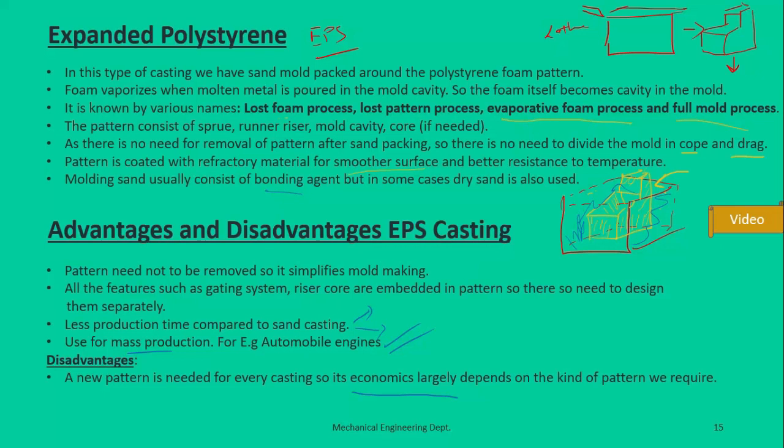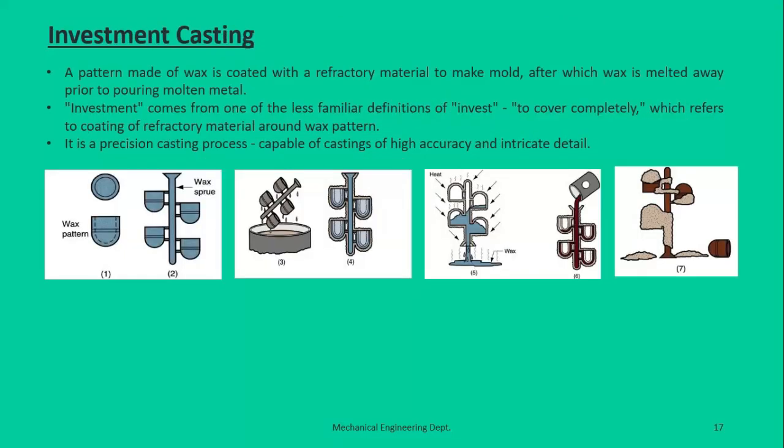So if we see some practical demonstration or animation for this casting process, one type of expendable mold casting is investment casting. The word invest means to cover completely, and again it refers not to the final product, but to the mold cavity itself, like in the case of vacuum molding. In investment casting, we usually have two patterns. We make two patterns.